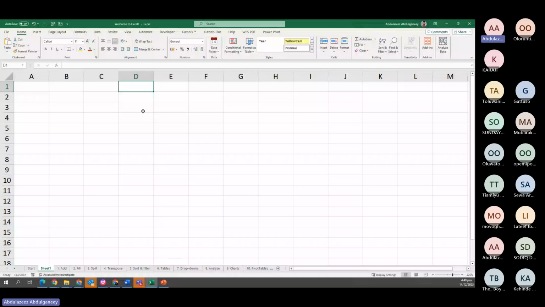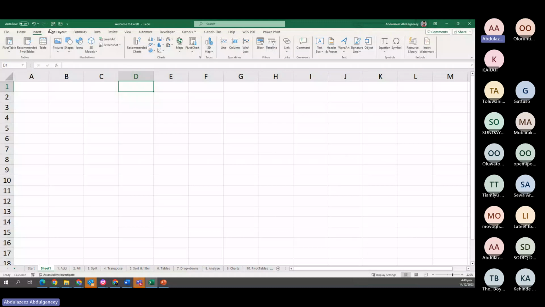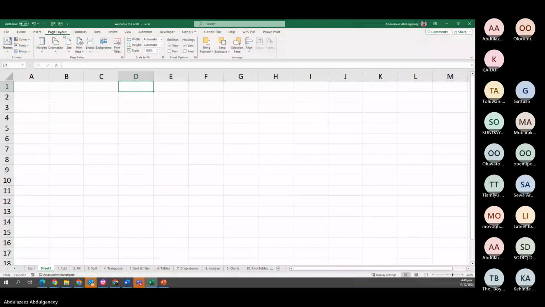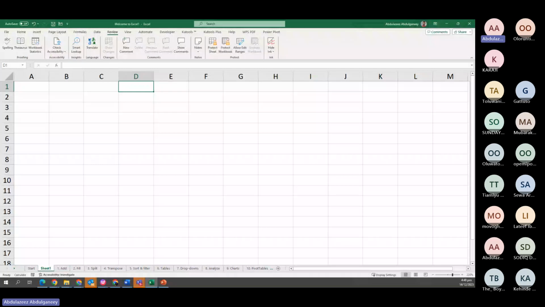You can see when you have your home tab, you have the insert, page layout. You would notice that the tabs in it are changing. You have the formulas, the data, the review. So these are the tools that you'll be making use of while you work with your Excel. That's the first thing.